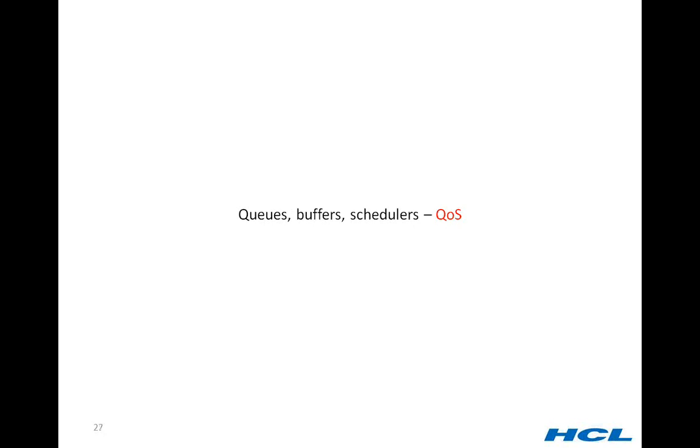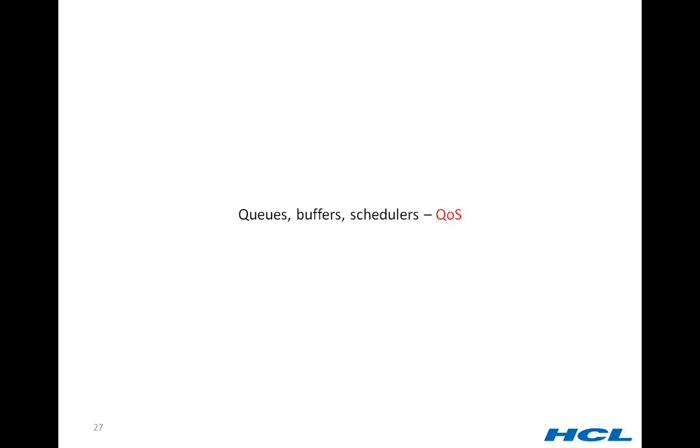So some of the primitives the OS should provide are queues, buffers, and schedulers. As we have seen, queues are primarily meant to temporarily hold the incoming packets, and not just to hold them, they also decide how we prioritize this incoming traffic, how we prioritize the flows, and how we do analysis such as deep packet inspection. How do you ensure whether rogue traffic is coming in, where somebody is pumping a lot of traffic into your server to deny the service that it offers? So how do you go about that?